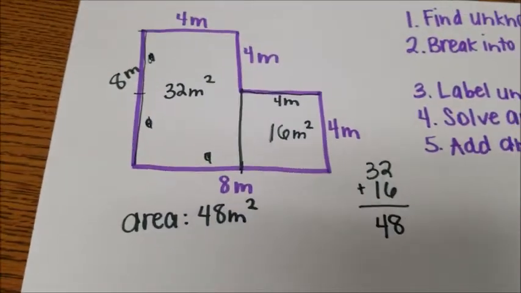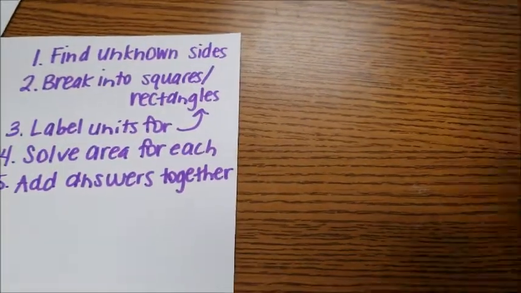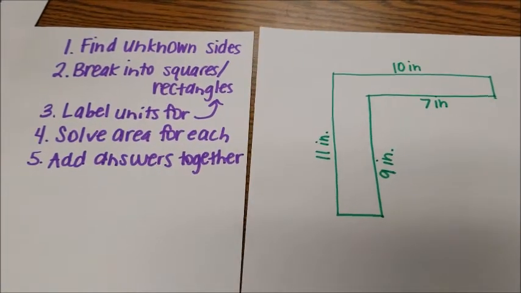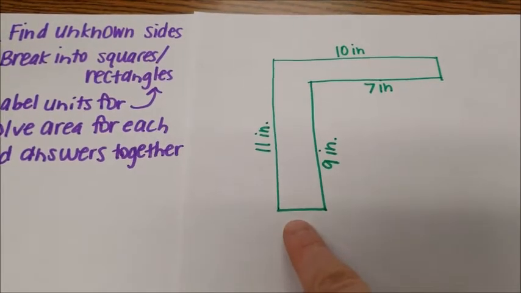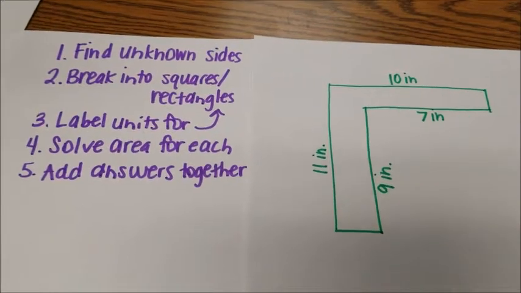All right, so this next one, I'm going to leave my directions here, and I'm going to put this one on the screen. I recommend that you pause it and try to solve this by yourself. Notice you do not have this or this. So go ahead and pause it, try to solve it by yourself.